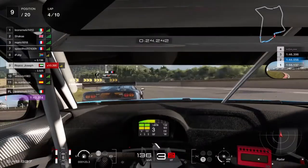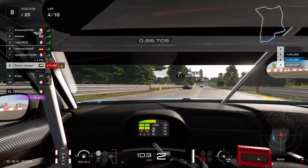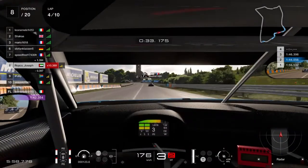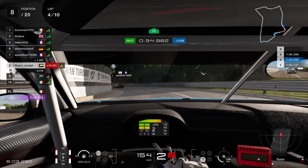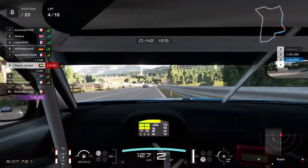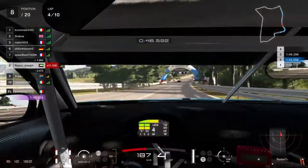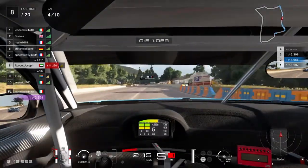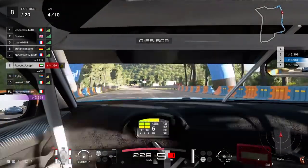As you see, it goes a little bit deep there, but I managed to take the old switchback, yeah, and get the position to P8. Now it's the race so far. I've already gone up 7 positions, I believe, yeah, as I hit the barrier a little bit, but I need to get off there before it sucks me onto Mr. Barrier and I lose a lot of positions. Anyway, now time to hunt down the French guy in front of me, Mr. Speed Fred.